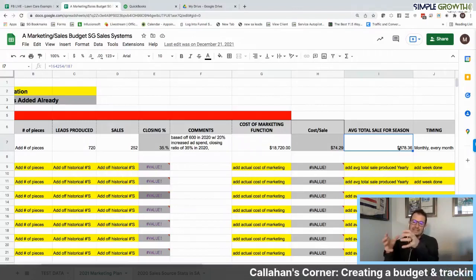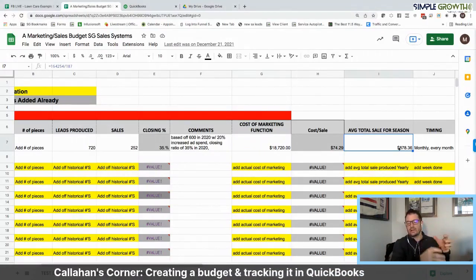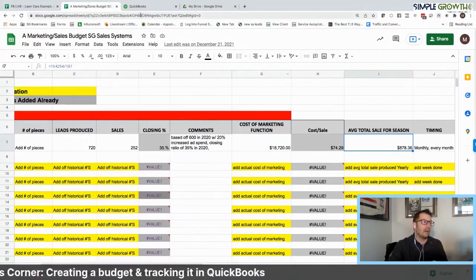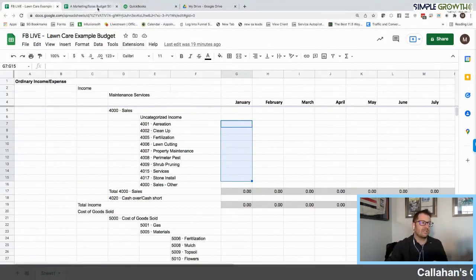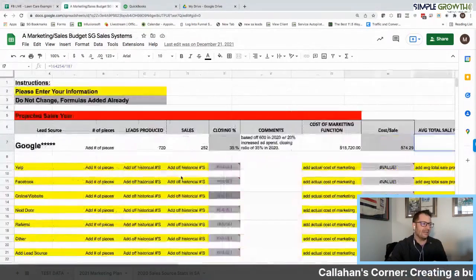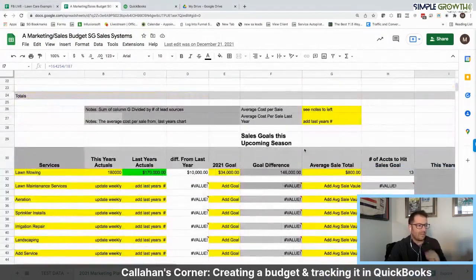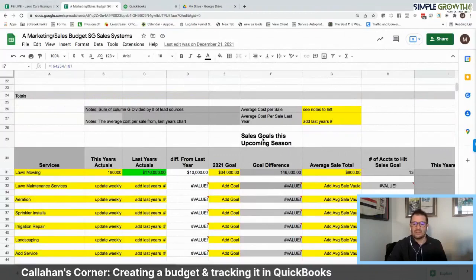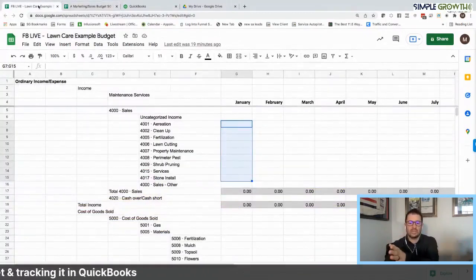So now that's the number we can non-emotionally back into that particular area in the budget, back in the Excel sheet here, Google Sheet, before we pull it into QuickBooks. So I'm just laying down the foundational pieces of how we back these numbers in and have an accurate budget in QuickBooks. Now, the next thing is we're going to set some sales goals. Now that we've got it in our Excel sheet here, I'm going to show you how we get this in QuickBooks in a minute.